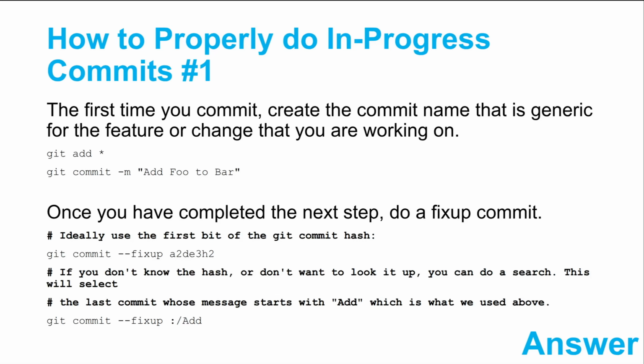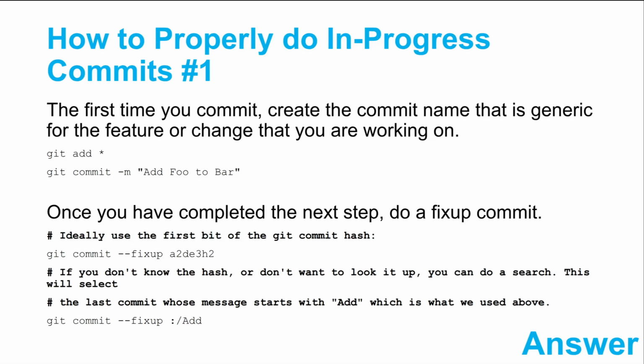After that, for each step after that, you create a fix-up commit. What's a fix-up commit? Well, it refers to the other commit, and you do it in such a way that Git knows that one is related to the other. So later on, and before you push to remote, crucially before you push to remote, you can then tell Git to merge all these into one. This is how you keep each commit being one distinct change.